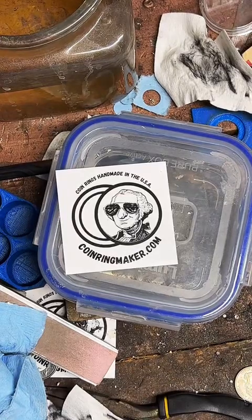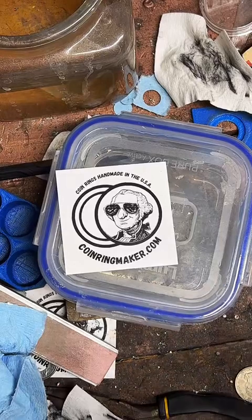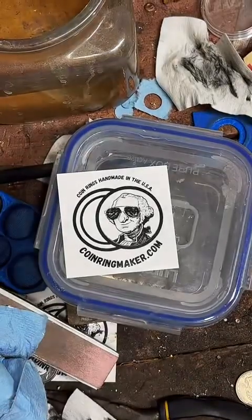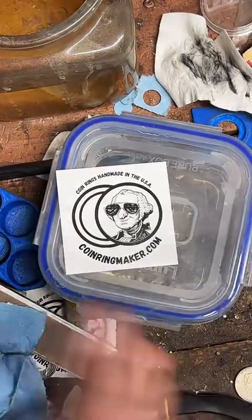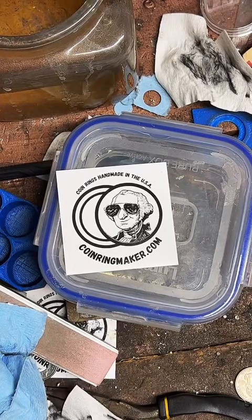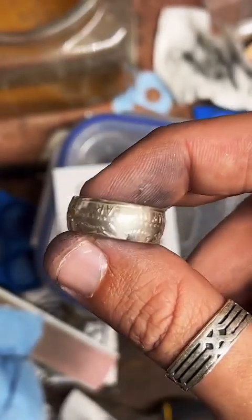If I order one, can you round the edges a bit more? Yeah, absolutely. Usually I like the straight wall look, but I can pretty easily make it kind of curved. This is the best example I have of a curved one, but I could do even more than that. Let me see if I have another one. And most of the rings I sell are just straight wall. I think the design pops a lot better that way. But if you'd like one rounded, it's called a flat tire look. And I can do that. Here's an example of one that's a bit more rounded.